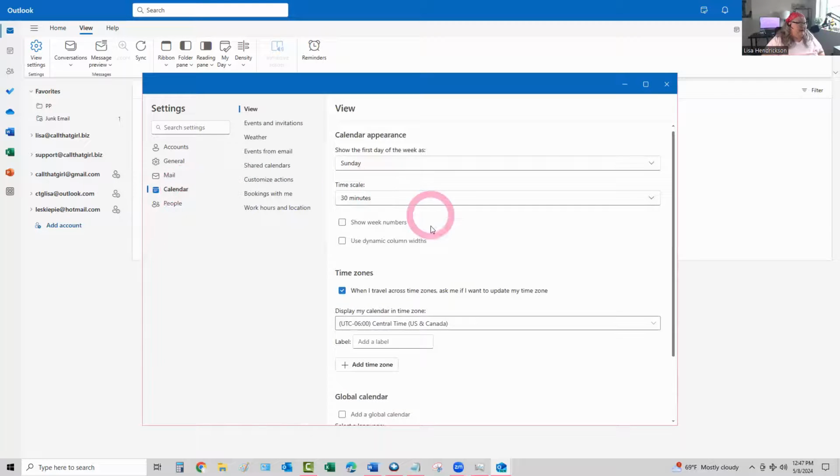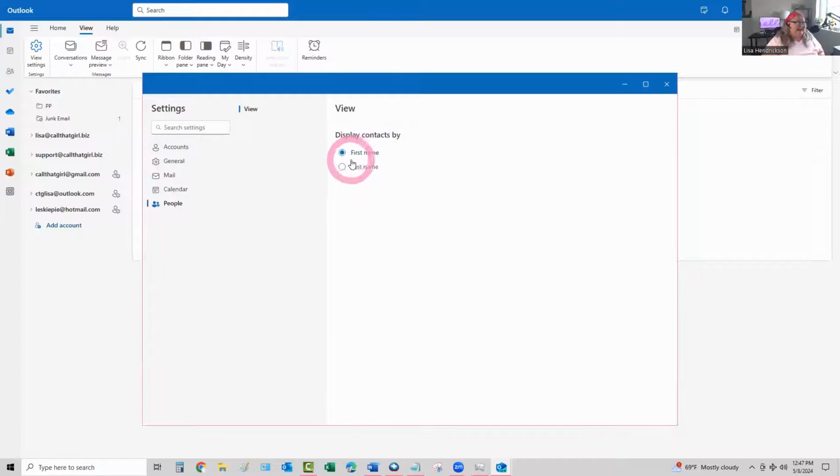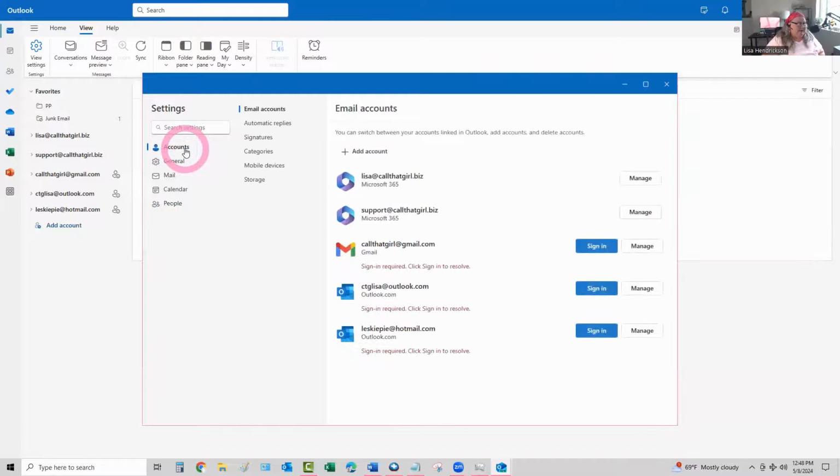Calendar, not much to do. And same with people. This is it. My clients are going to need some time off to relax once they see how bad the people option is, okay? Because people that are serious about contacts are going to be very disappointed in how contacts look in this new Outlook. It's terrible. But they might update that by the time it's fully launched. We'll see. But back to the accounts area again.